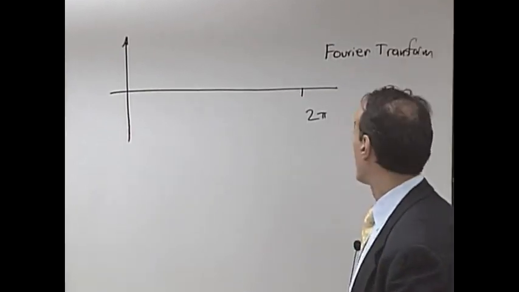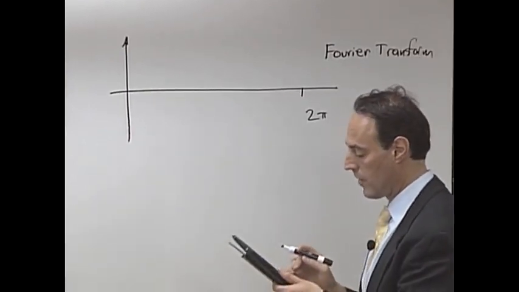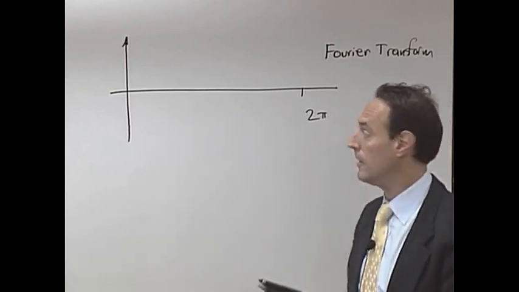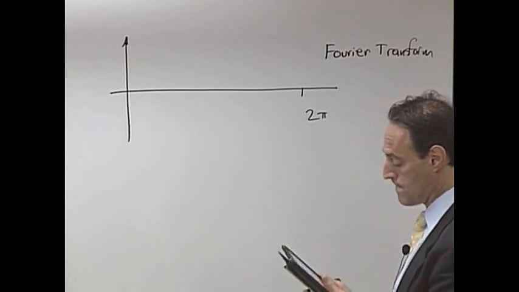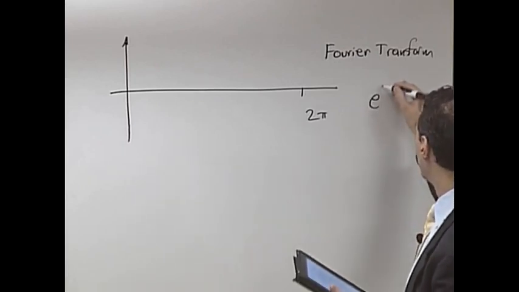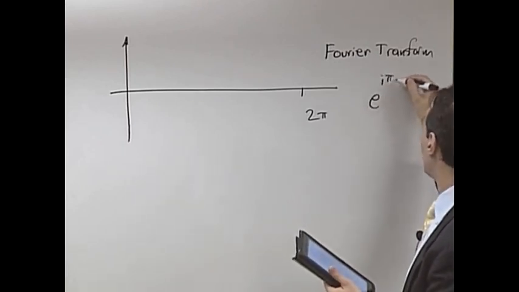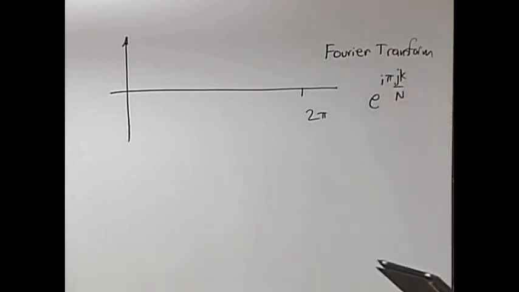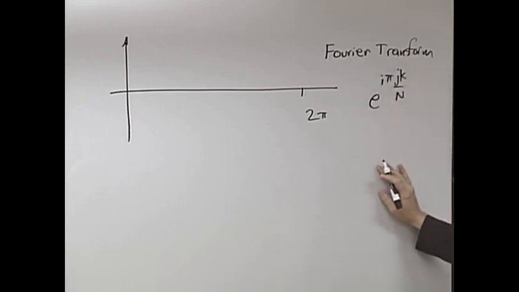So there, our kernel of the transform is this e to the i 2 pi (k minus 1)... Or if I want to write it a little bit more simply, it looks something like this. That's your kernel of the transform. Now, what kind of functions am I going to be representing here?